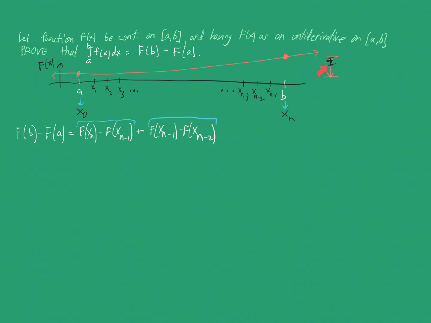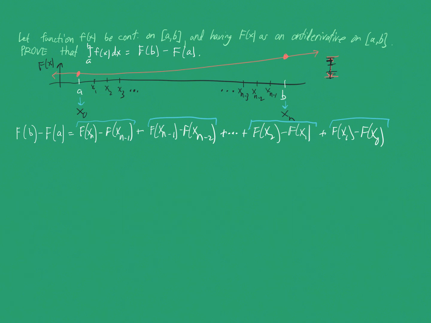So from x sub n minus 1 to x sub n minus 2, onward all the way down, I should say, till we get to the end, where we'll do the last couple ones. The second last one and the last one. All right, we have the right side of our theorem rewritten this way.